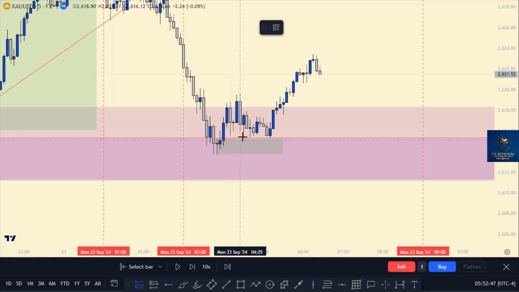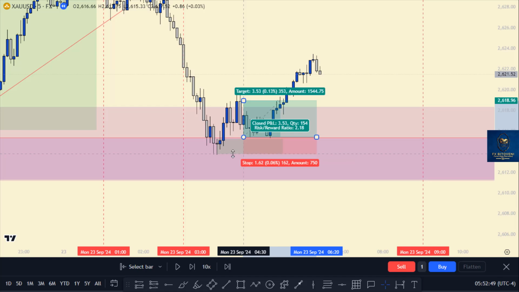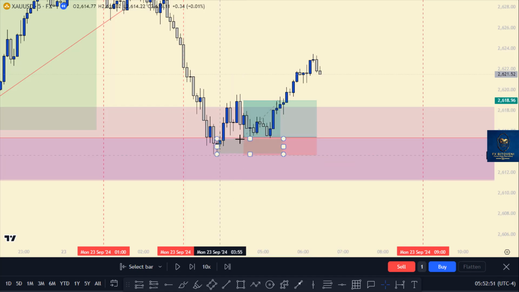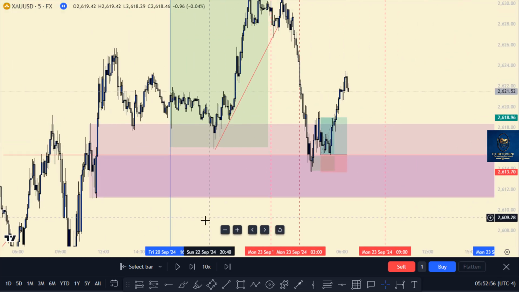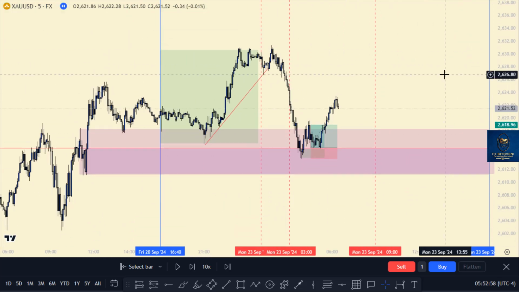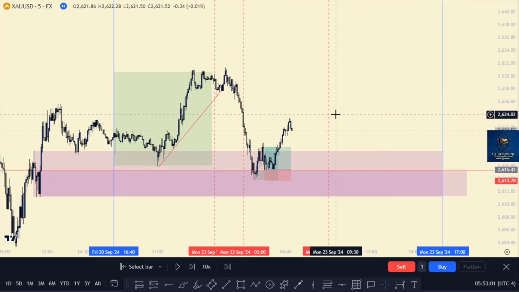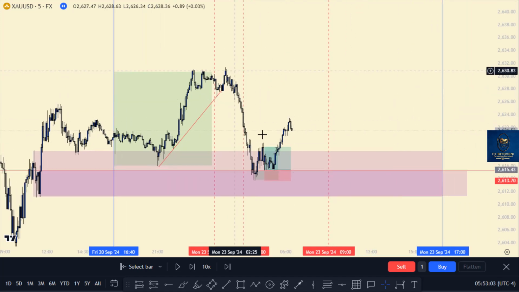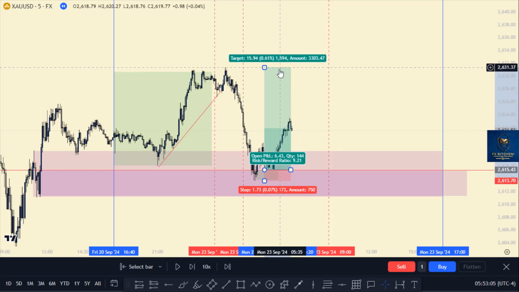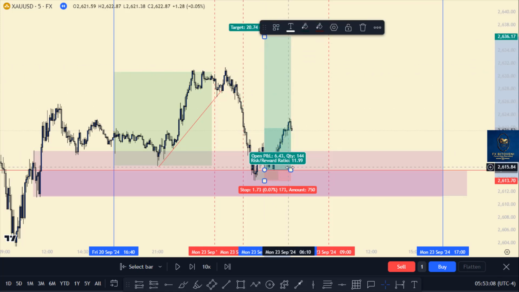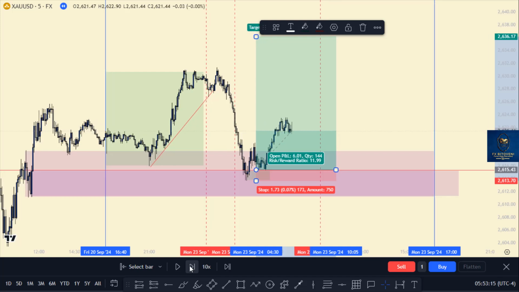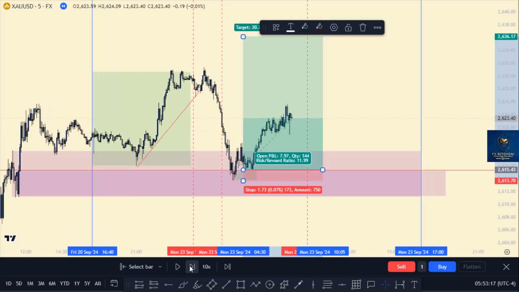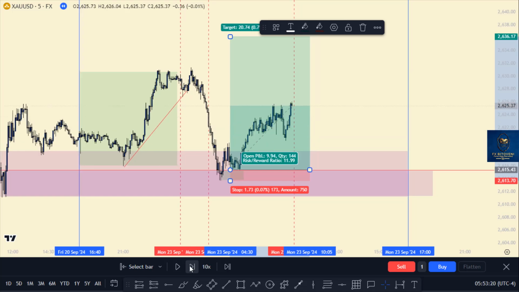You can go long when the price is here, which gives you around 17 pips of stop loss, which is too big, but you can still refine it on a 1 hour, on a 1 minute time frame. Then you have a liquidity target, then you move higher, or you can keep holding if you want. Then the price is going to go higher because all of the process is complete.